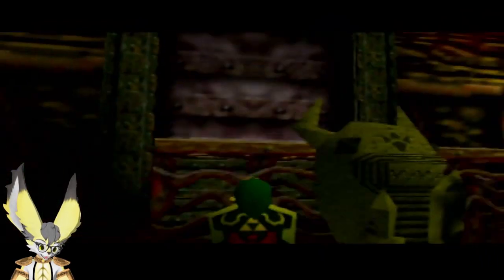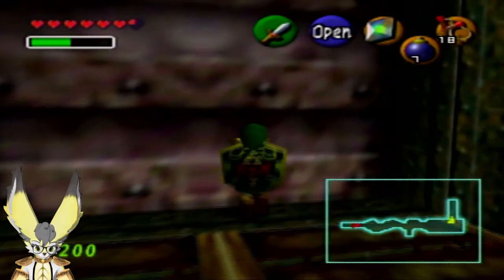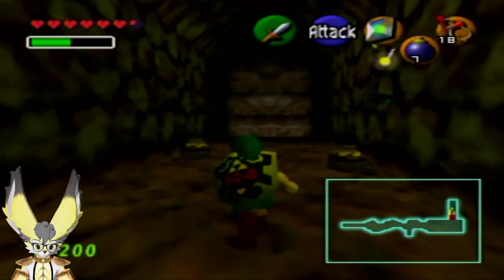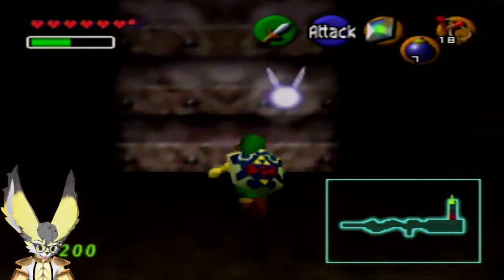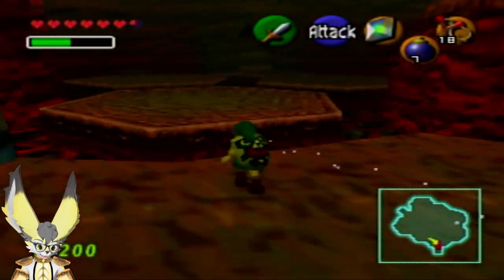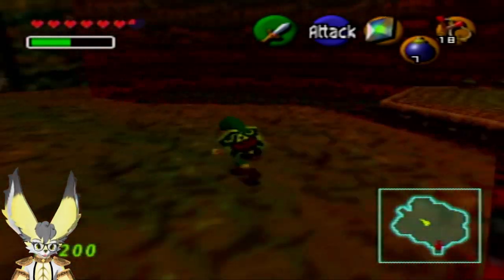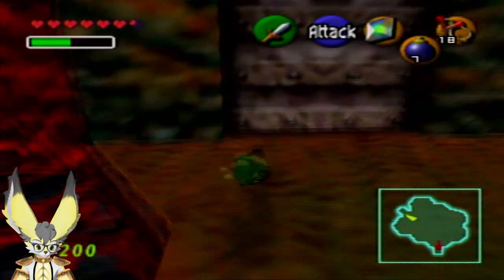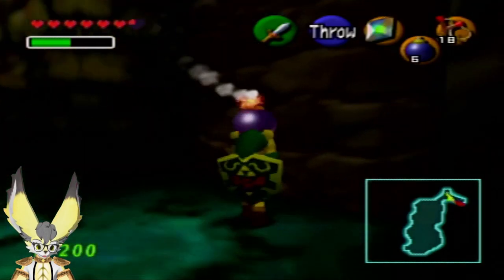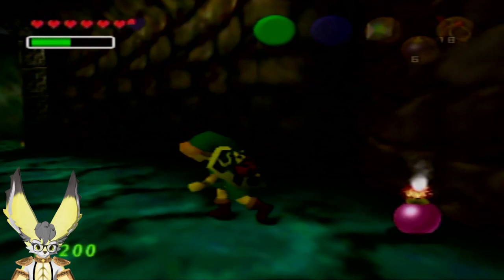Then 30 is the bigger wallet, which I think is the most I've ever gotten. Then 40 is you get Bomb Chus, 50 is a Piece of Heart, and then 100 Gold Skulltulas is an unlimited supply of gold rupees, but I don't know why you would need that. 100 is the end of the game, what do you have left that requires any cash at all? You know?